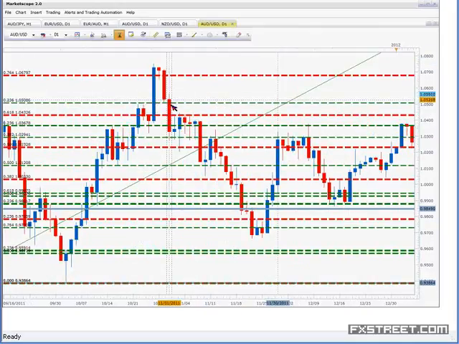Started from here, this top, sharp move down, sharp move back up, closed here. So this high to this low is the body of the monthly candle. All this would be a wick. All this down here is just a wick, right? Now, I can understand that. If you can't, then you'll learn, right?